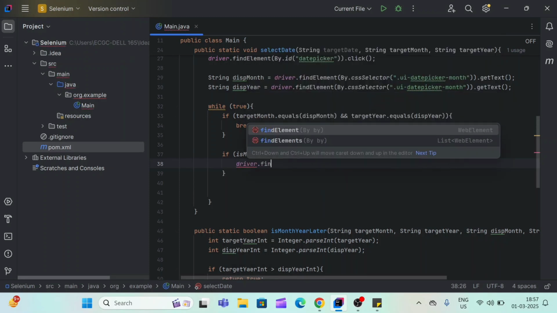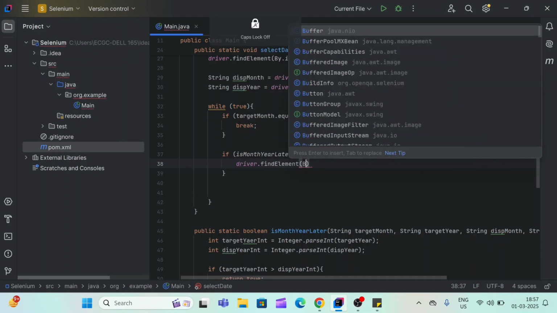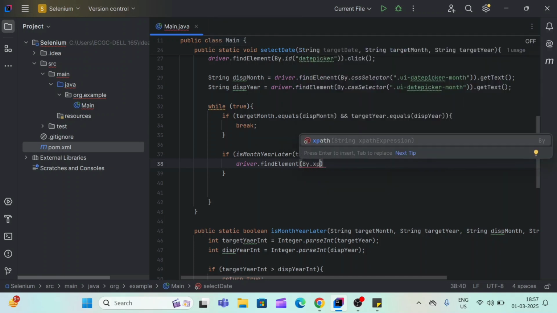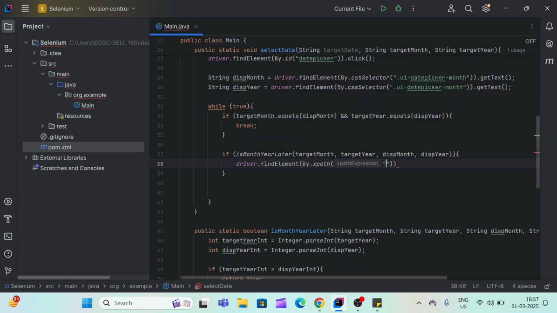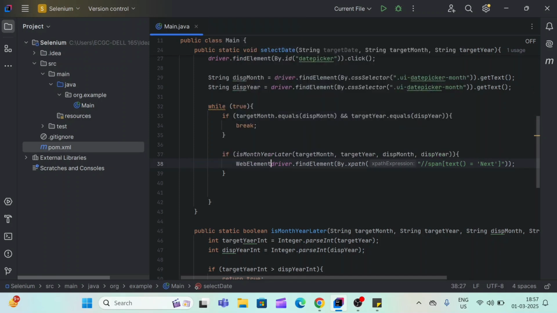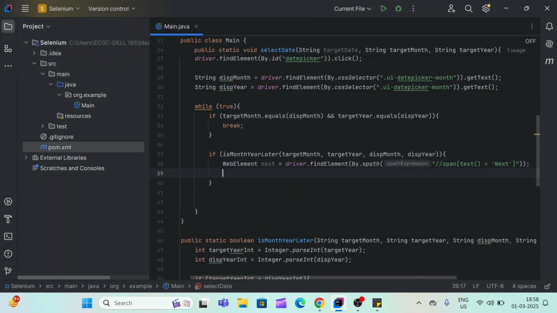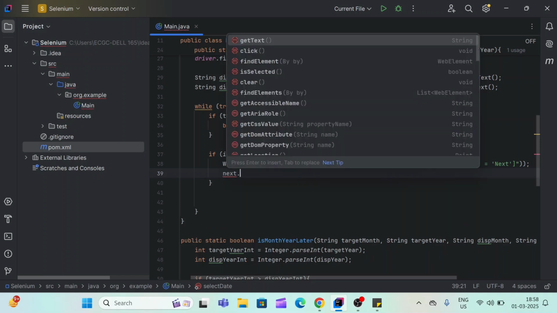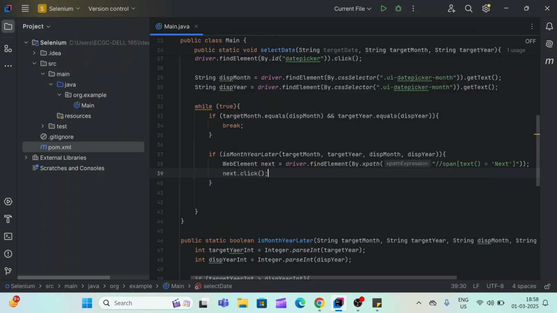Driver dot find element by dot xpath, and provide xpath here. Okay, and let's store it in web element next. Okay, just click on this next button.